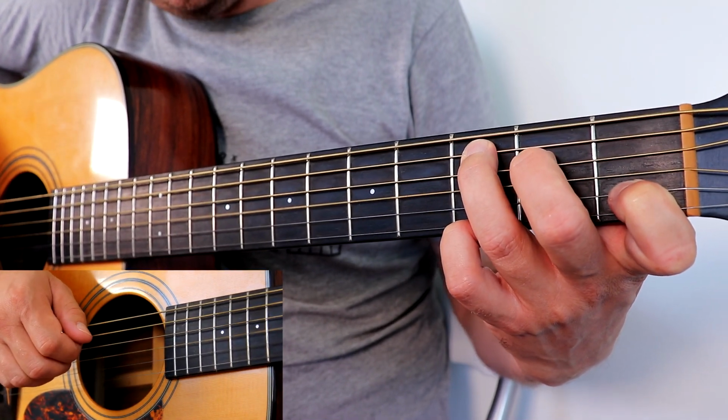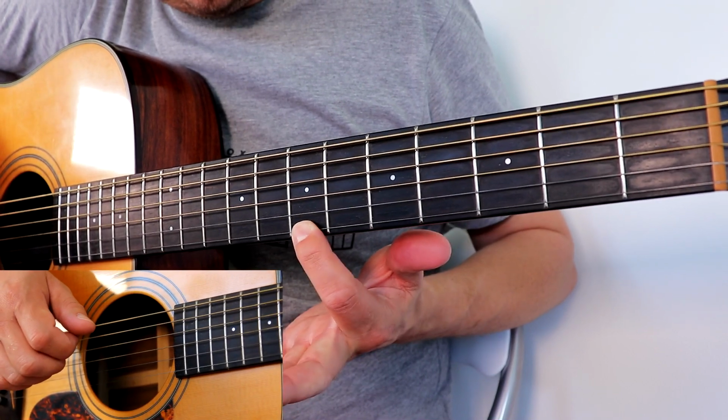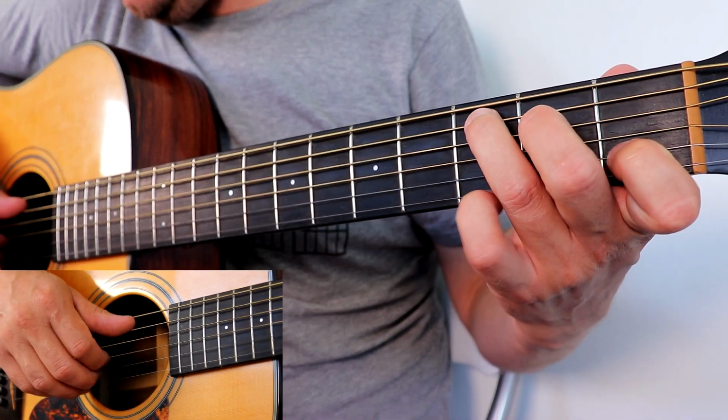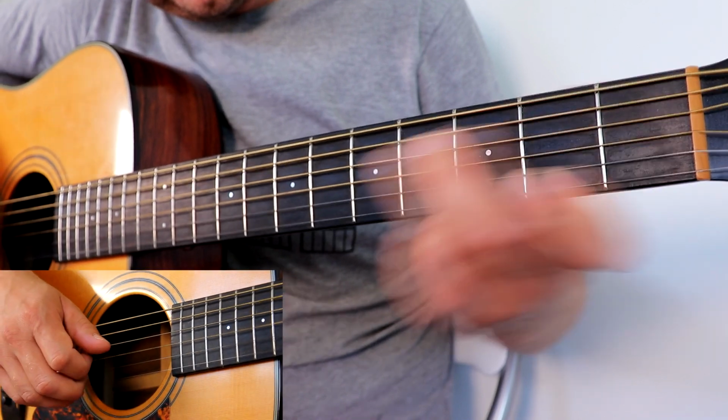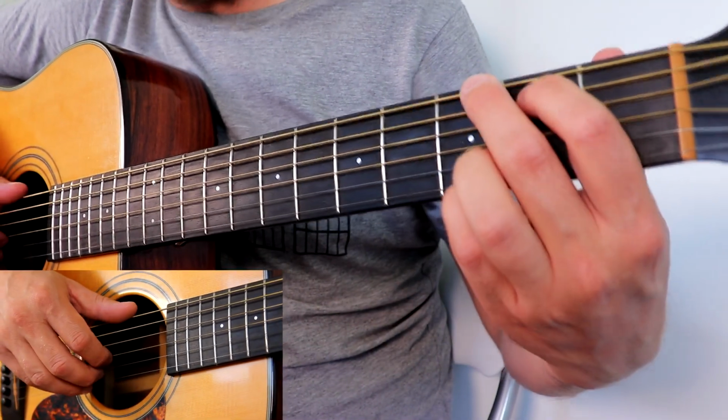And then you're going to start to move up to fret 7 using your index finger. So my advice is while you're making the C chord, look at fret 7. And you're going to strike that twice. So let's recap those 2 bars as well.